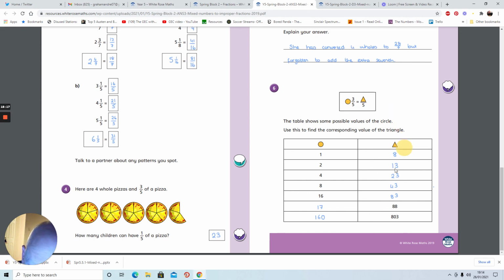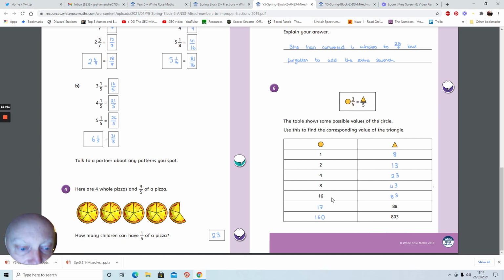I would definitely do that. Okay, so what I do is, how many 5s are in 8? We know there's 1, with 3 left over. How many 5s are in 30? There are 6. Okay. How many 5s in 3? There aren't any. That's the remainder. The remainder 3, which we then turn into a fraction, 3/5.